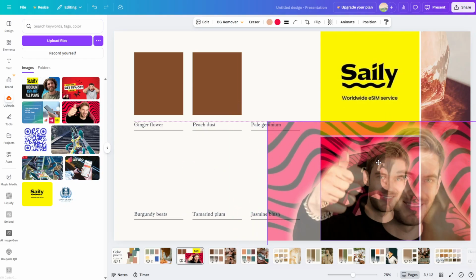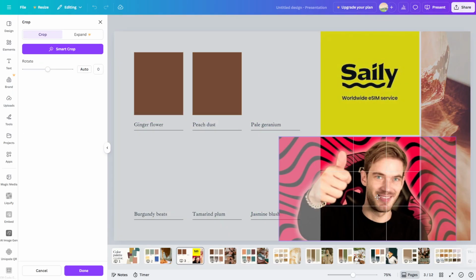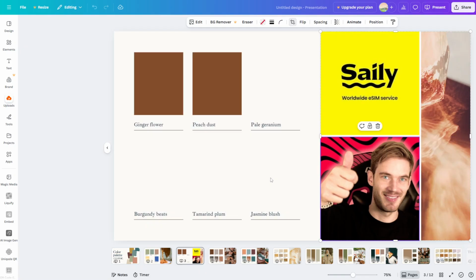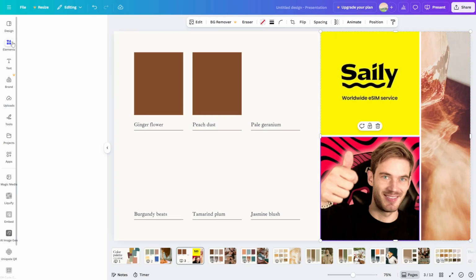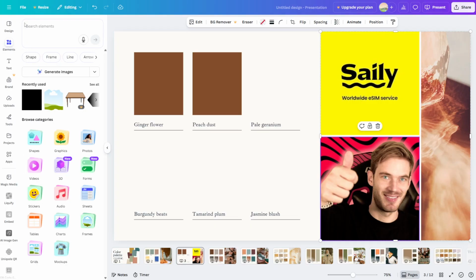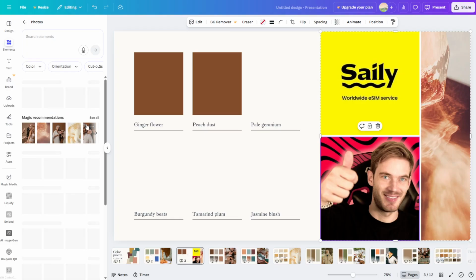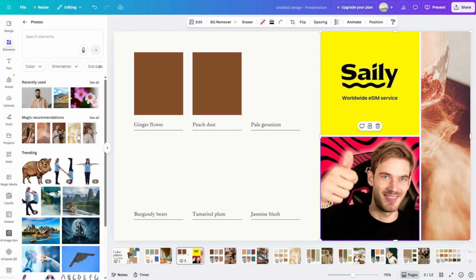Canva will show a progress bar while it uploads, and the image will appear in your media library once it's ready. Now, find the image in your design that you want to replace. Simply drag your newly uploaded photo from the Uploads panel and drop it directly on top of the old one. Canva will automatically fit it into the placeholder.